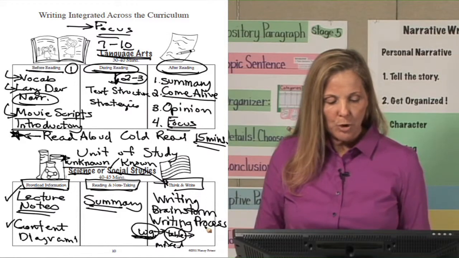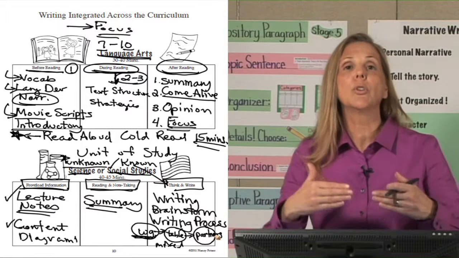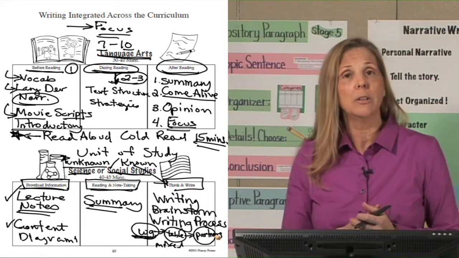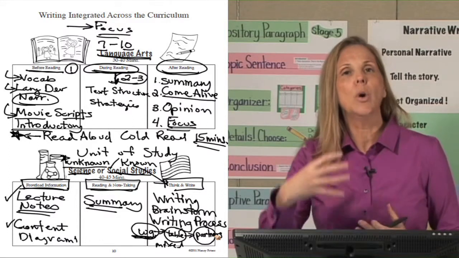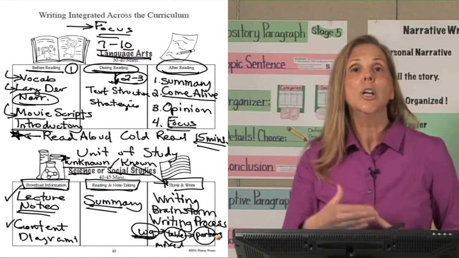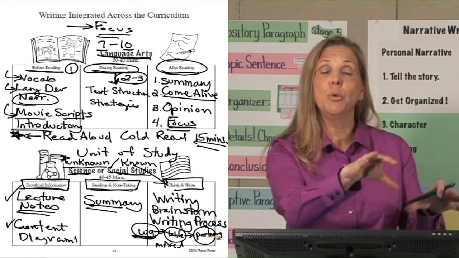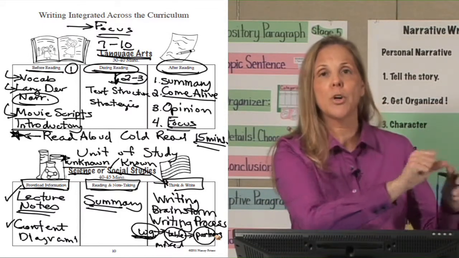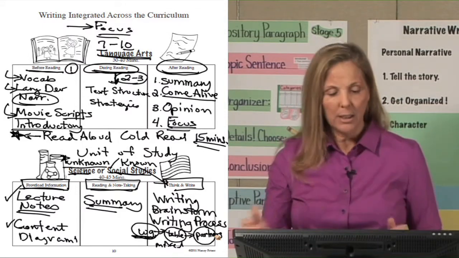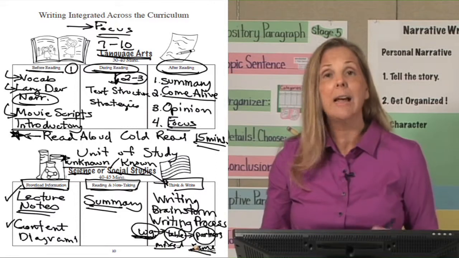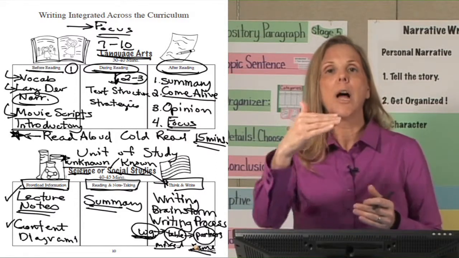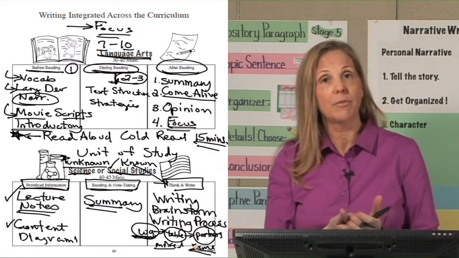From those table groups, you will start assigning partners. So you may be writing several different papers at the table group level. And then you notice that there are some higher level students who understand the steps, and now you can release them from the table group and have them go to partner writing. That's when you have likability. So no longer mixed. In partners, you are going to have students who are at the same level working together, walking through the steps in order to write their information.